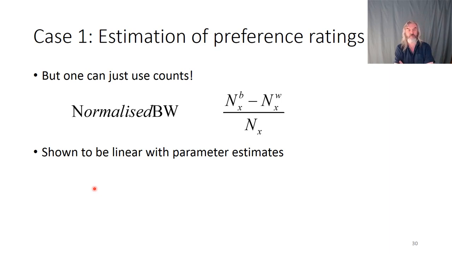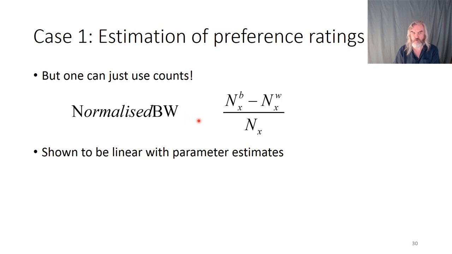What do we mean by doing counts? Well, what they suggest is, for each item, work out the number of times it was chosen as best minus the number of times it was chosen as worst, and divide it by the number of times it turned up in the design. Now, this is just a little normalization. That nx may be the same for everybody if you've got a balanced design and everybody has seen the same design. Sometimes this nx might be different if you've blocked the design, but this just formalizes the NBW. So it's just the normalized best minus worst.